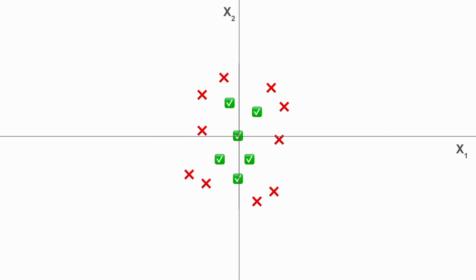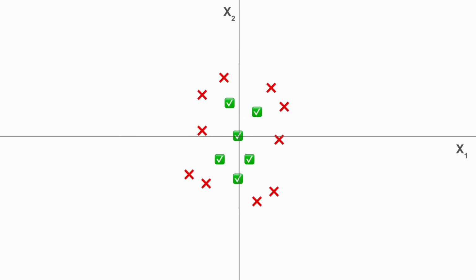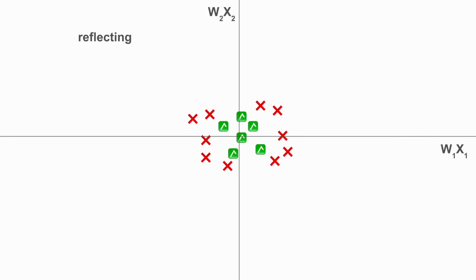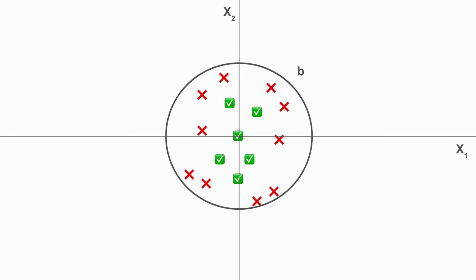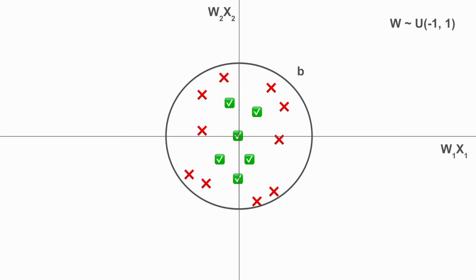We can also invert it by multiplying by a negative weight. Applying these transformations to both features, it can also look like we're rotating the data, in addition to stretching, compressing, or reflecting. So the range of the initial bias very much depends on the initial spread or variance of whatever the weights W are doing to our data, which we'll call our transformed data. For example, let's say our weights can take on any number between -1 and 1 equally. That means that this circle is the maximum range of our transformed data and should also be the limit of the range of possible bias terms B.